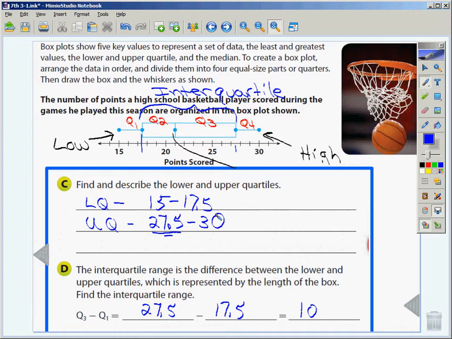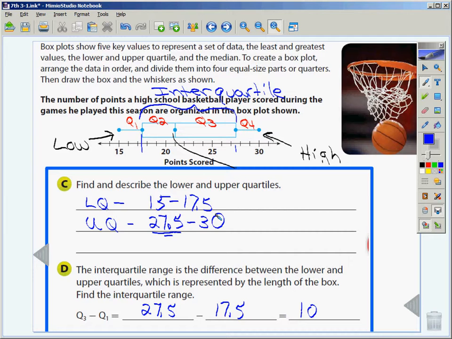I'm confused about what a mean is. Mean is an average. You have to add all the pieces of data together and divide by the total. Can I find the mean in a box plot? No, because I don't know any of the data except 2 points. Can I find the mode in a box plot? No, because I don't know which data point occurred the most. Can you add them up and divide by 2? No, you divide by the total number of pieces.